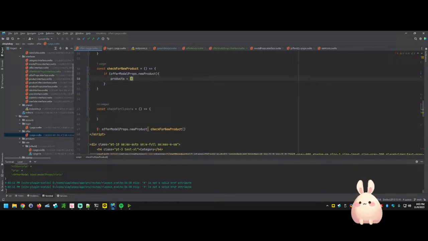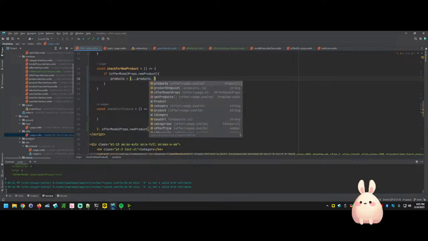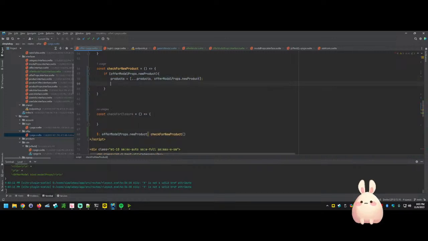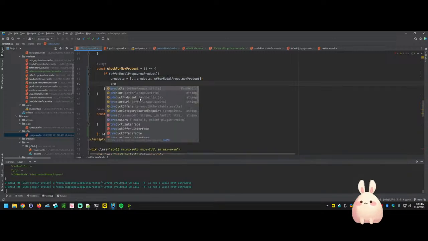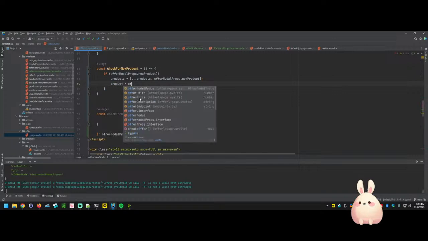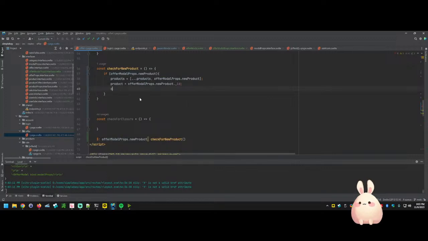Products are going to be equal to, and we'll use our spread operator here, products, and add in our new product. We'll set product equal to our new product, and then we'll set offer model.props new product equal to null.